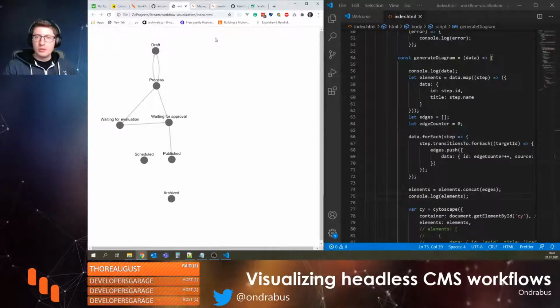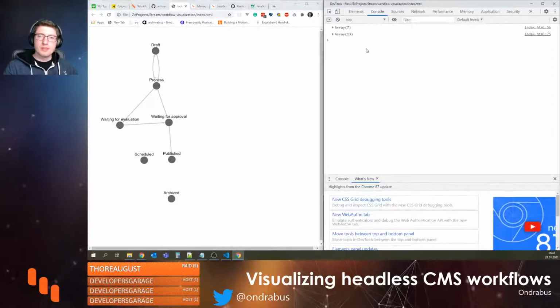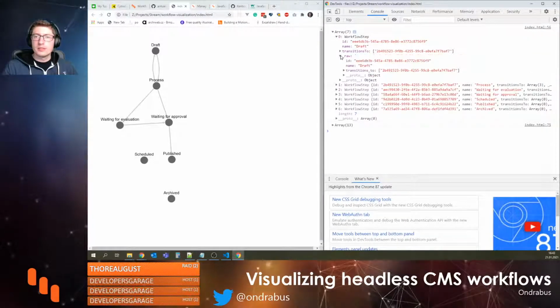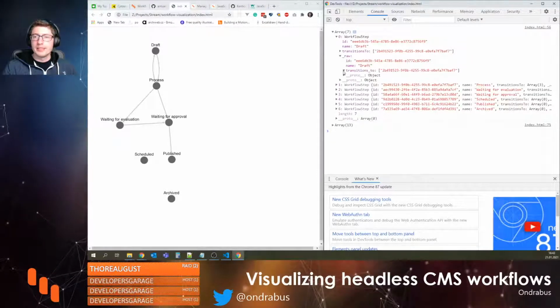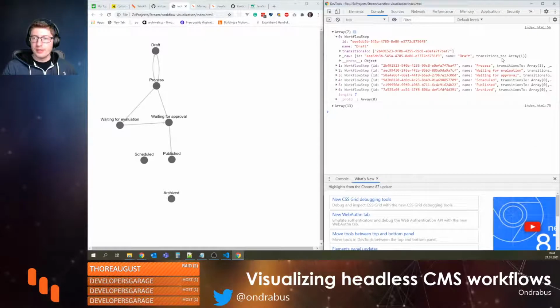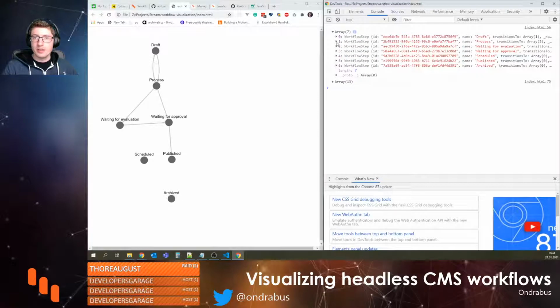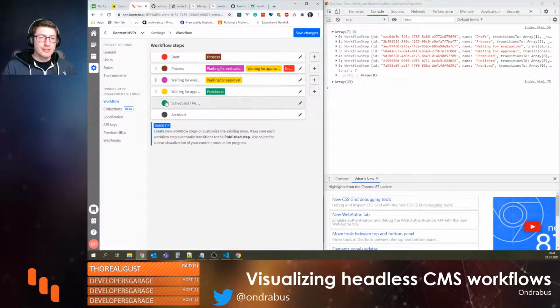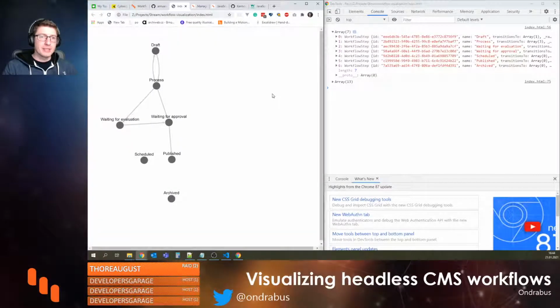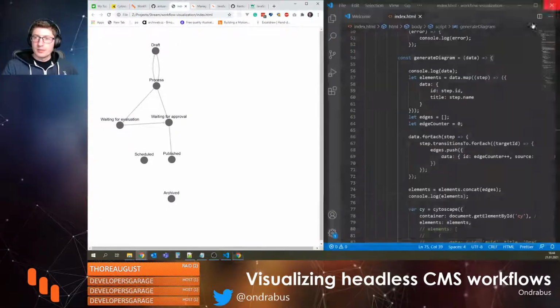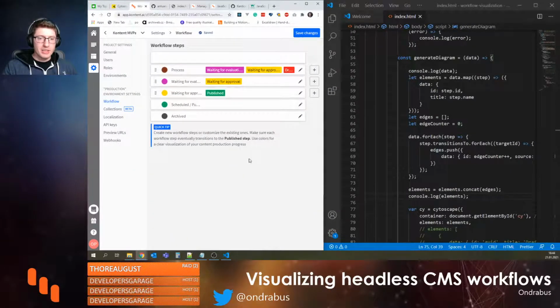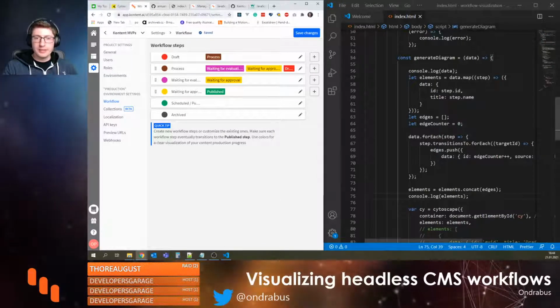Now the next thing I want to do, but I'm not sure if that's possible. Let's see. So there is a raw transitions to, yeah, we don't get any colors here, unfortunately. So the great thing would be to make this colored nicely. But what we can definitely do is for draft, we can make it red, and for scheduled and published, we can make it green. Because those colors are pretty much set. I mean, you can change them, I guess. Yeah, you can change them, but by default, these are always in these colors. And archived is obviously gray.